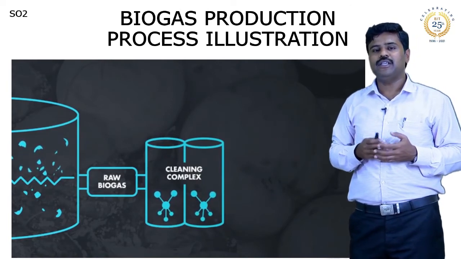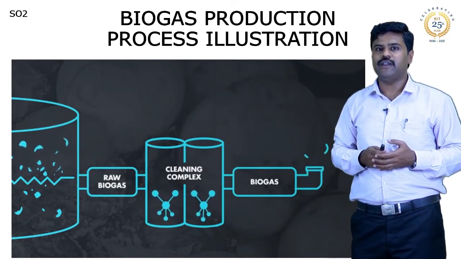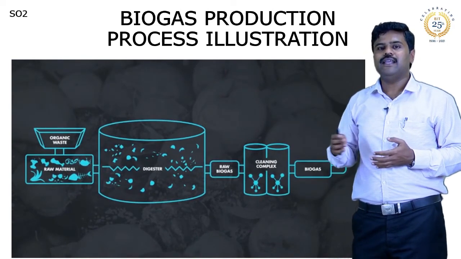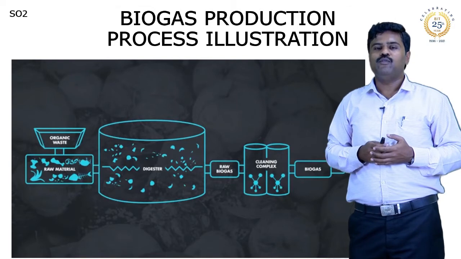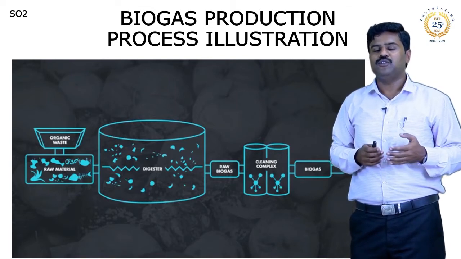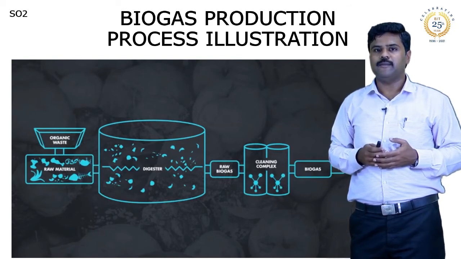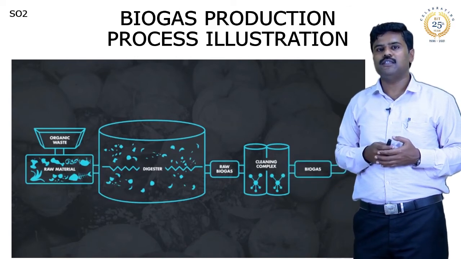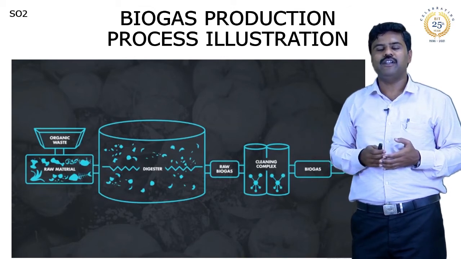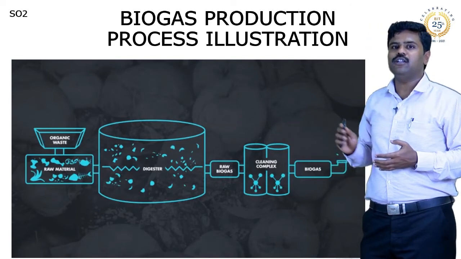Once the raw biogas is produced, it will be of low calorific value because of the presence of carbon dioxide and hydrogen sulfide that you know very well. So we need to remove this carbon dioxide and the hydrogen sulfide by the cleaning step. This carbon dioxide can be removed by passing the gas through the water, and this process we call absorption, and also we can pass it through the algal cultures which can take up this carbon dioxide. This hydrogen sulfide can be removed by using some kind of solvents as well as some catalyst. So once this carbon dioxide and hydrogen sulfide is removed, then the biogas will turn into biomethane, which will be of high calorific value.